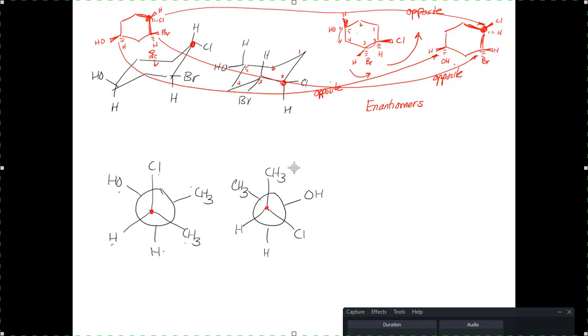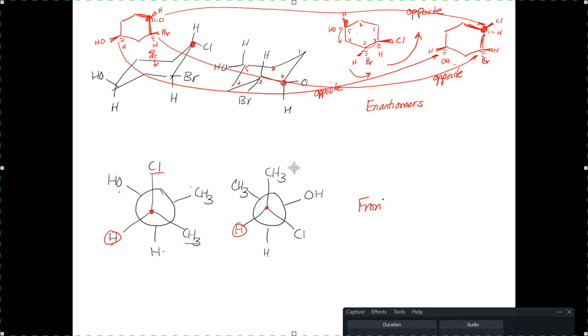Okay, so now I'm just going to group switch the front to see same or opposite configuration. The back carbon, does it have the same or opposite configuration? And I'm going to show you some tricks here. For the front carbon, the 2 hydrogens are aligned, but the methyl and the chlorine are not. So how many group switches am I going to have to do to get the chlorine and the methyl groups in the same position they are in the right-hand molecule? I have to do 1 switch.